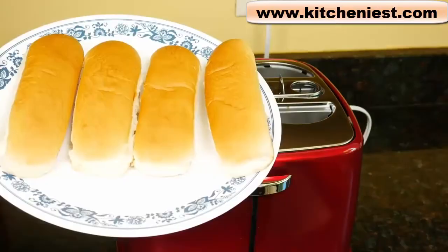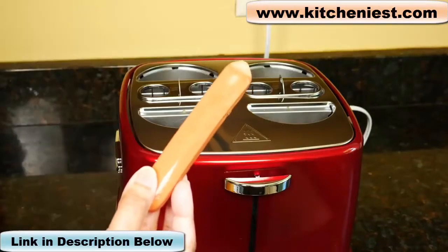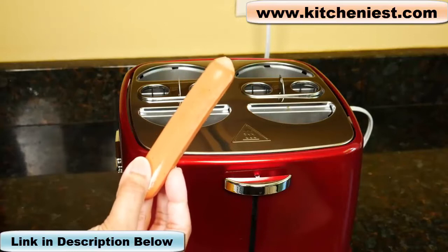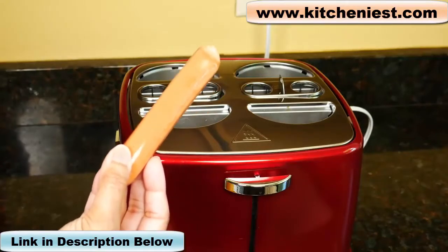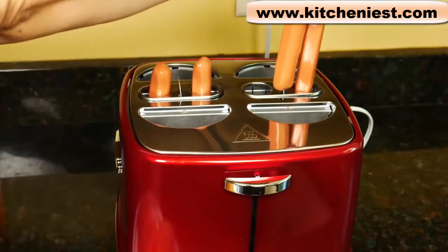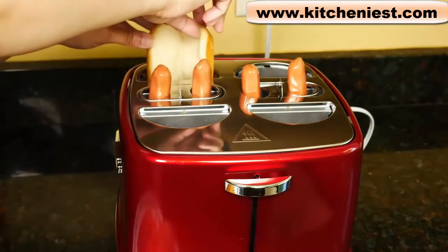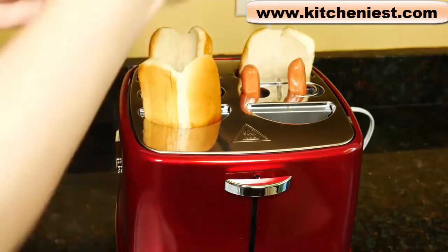Plug in the unit. I'm using four standard size hot dog rolls and standard hot dogs. You can use regular size hot dogs or extra plump hot dogs — just don't use jumbo hot dogs because they're not meant to be cooked in this unit. Put the hot dogs in the slots. Open the buns up a little and put them into the semi-circle slots. Be careful not to open them all the way or they'll split.